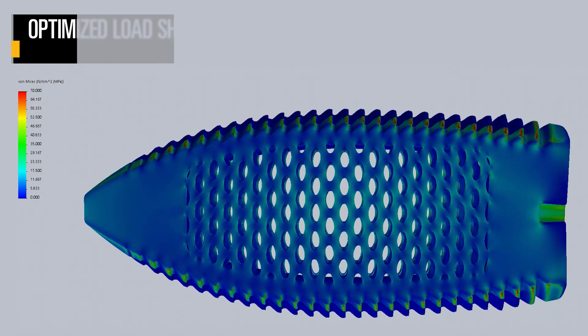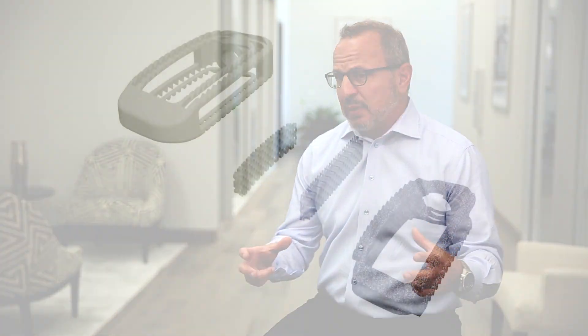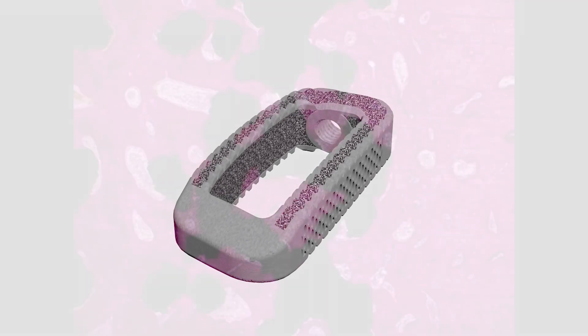It's important to understand that not all 3D cages are created equal. While they all can lessen stiffness and prevent stress shielding, none of them do it quite as well as medic metal. You have this kind of macro environment that mimics bone where it's hard on the outside, more stiff on the cortical apophysial ring, and it's more cancellous in the middle.